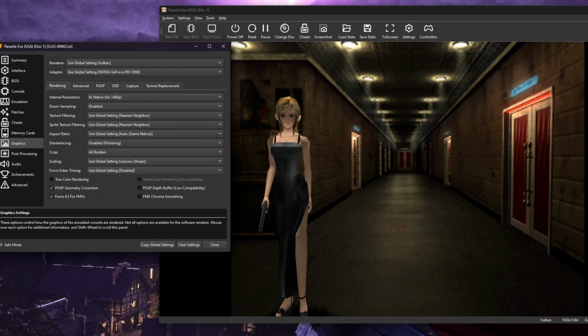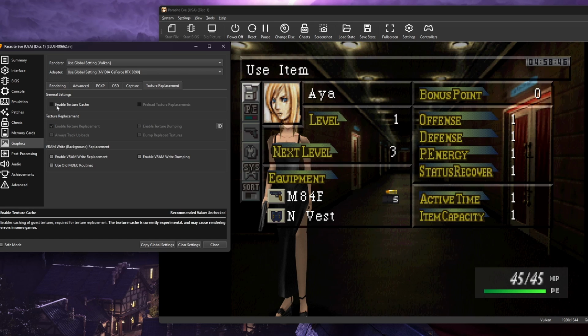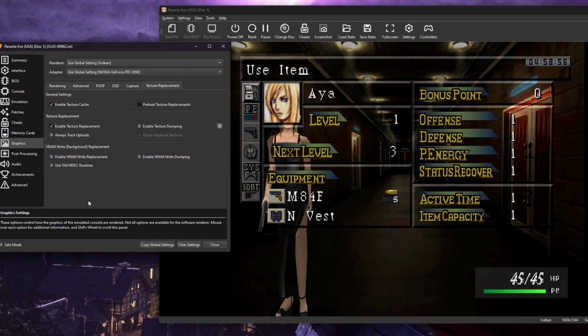Okay, so next up, let's check out the font in the game. If we open our menu, it looks pretty acceptable in my opinion, but if you're planning on using the HD textures, look what happens to the font once you turn them on. The white font looks chopped as hell. It looks horrible. In my opinion, this does not look good at all.